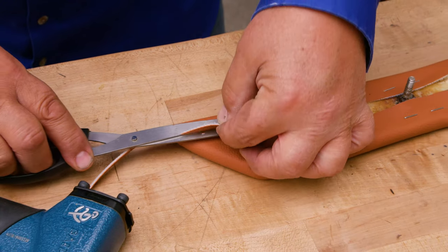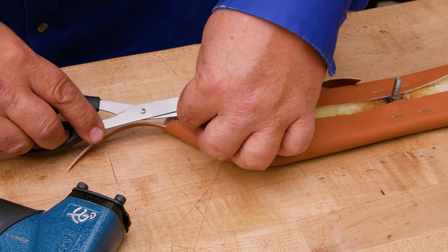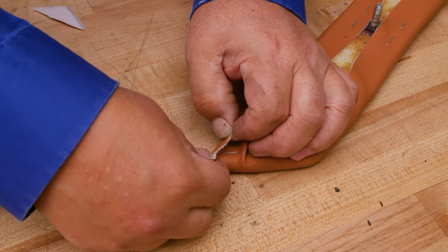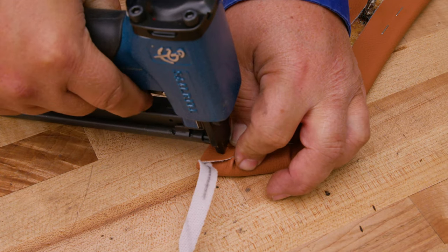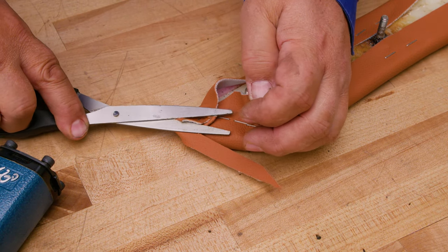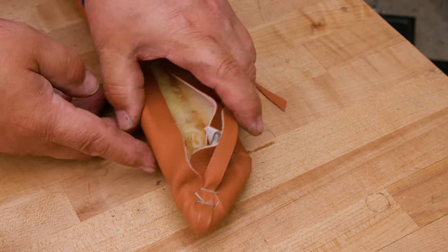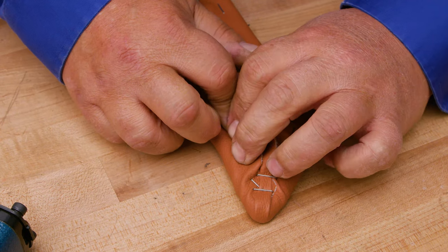Now for this corner, we're going to trim away some of this fabric to make almost a miter corner because there's a little bit too much fabric here. Then we're going to grab this fabric and pull it up — there's a little wrinkle in here, which is fine because it's on the back side. Put a staple there, grab this side, pull it up, and distribute the wrinkle a little bit. Then we can cut out some of the excess fabric. We can take this tail and pull on it fairly snugly and put a couple staples on top of it. We have a little wrinkle here — we just pull that, because this is a four-way stretch vinyl, until it's on the back side. Distribute the wrinkle a little bit and secure it.